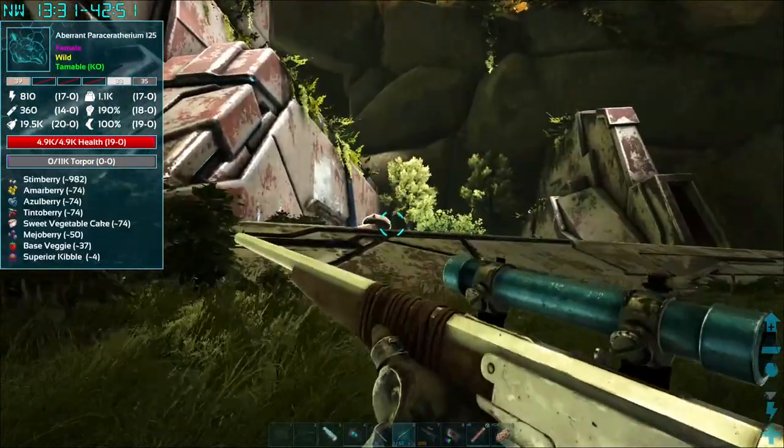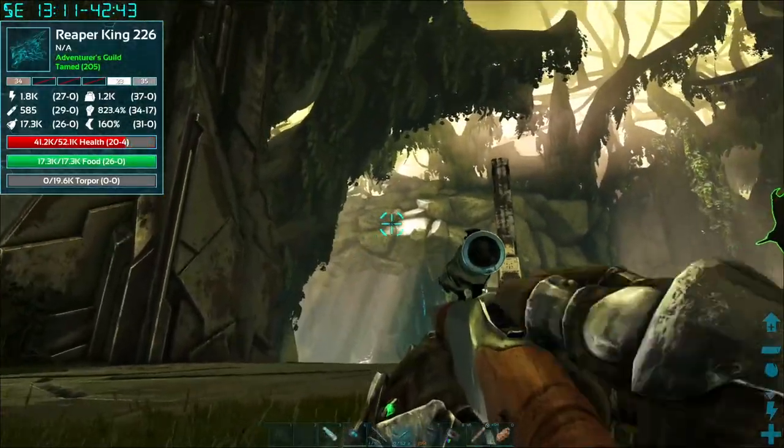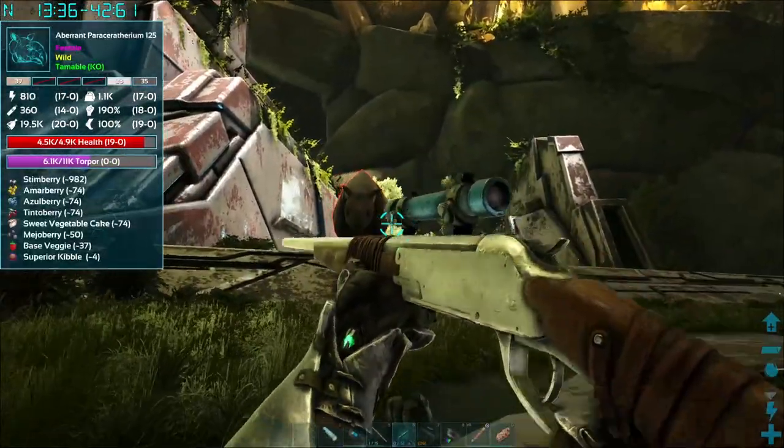That is a male, and this is a female, and they're both really good levels. I know what we're doing today. We're going Paraceratherium. Yeah, and I think I've got the limits for how much you can put on their saddle set to like some insane amount, so that might be kind of cool.